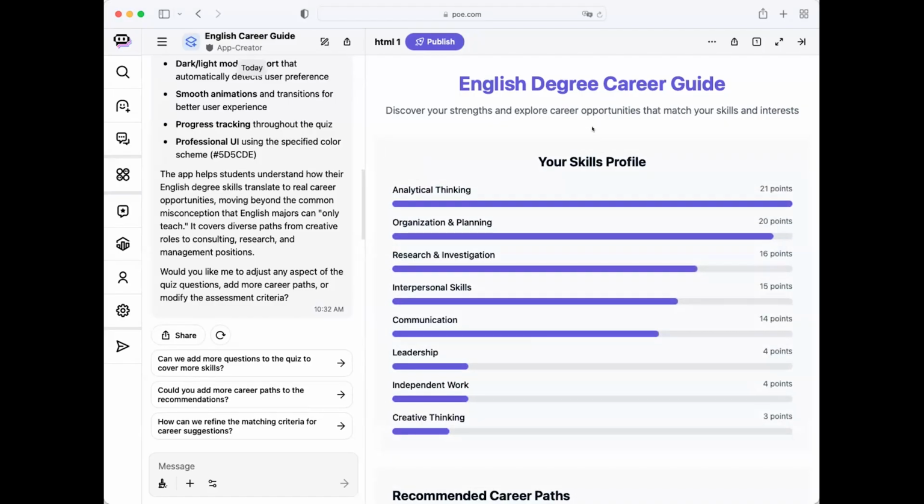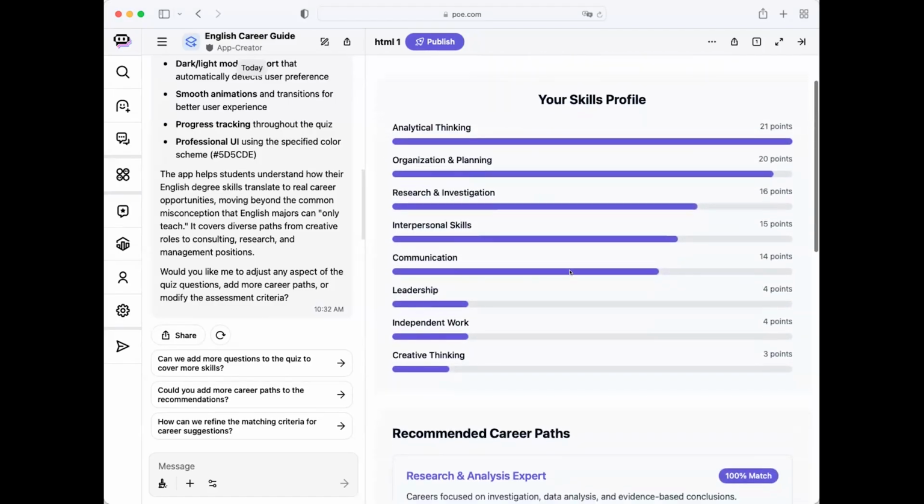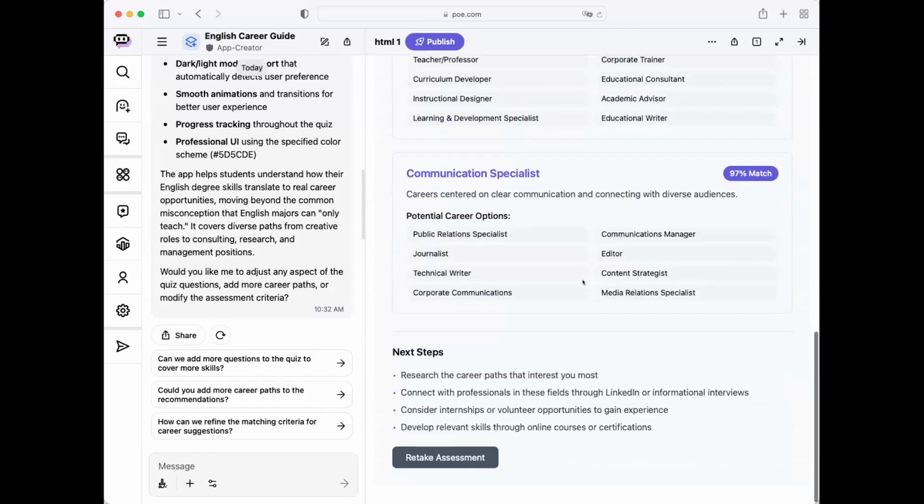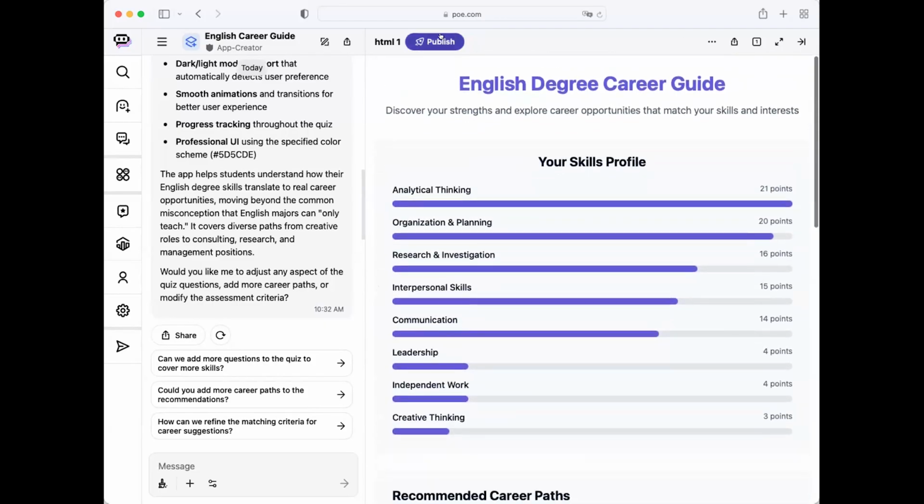Okay, so here it's built you a skills profile. It's telling you these things, and then it's giving you some recommended career paths. It's saying you've matched with these specifically. So you can then retake the assessment. This is working on po.com's API. So you can publish this. It can be a link that they then share with people. Other people can then interact with this app that they've built. You can't just take the HTML or the code behind there and put it on your own website and deploy it without connecting it to Po's API, because that's what it's drawing from. But you can publish and share this link.